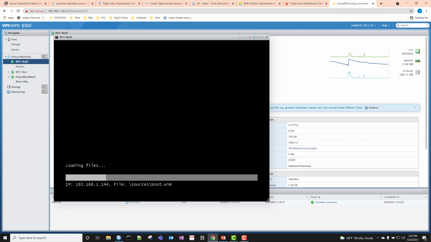But while this is going, I want to explain to you that this is booting WinPE, and there are driver problems sometimes with certain models. So what you do there is you wind up going to inject your drivers if you run into a problem. But for the most part, out of the box works just fine.